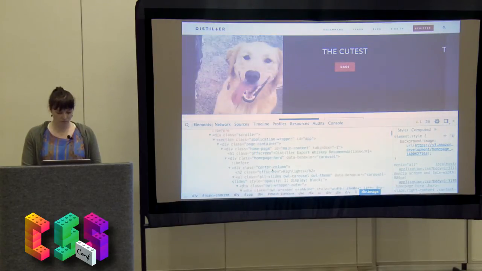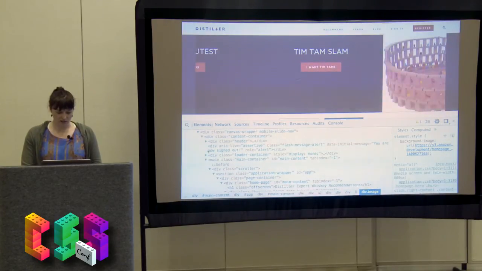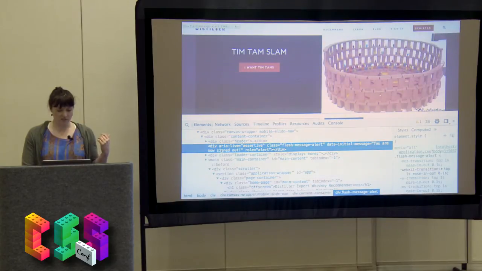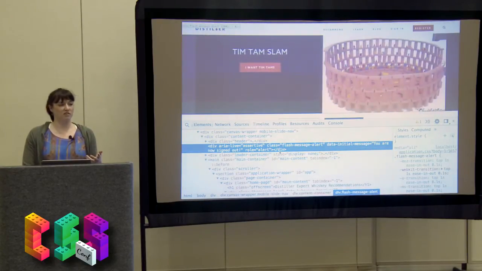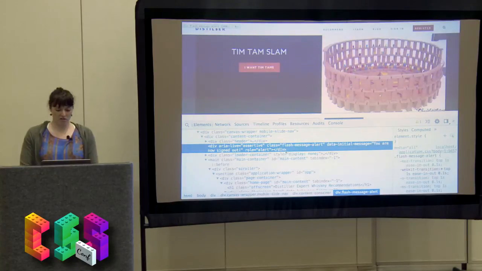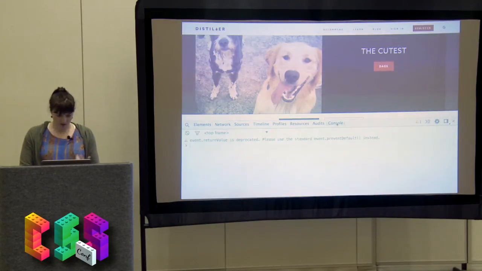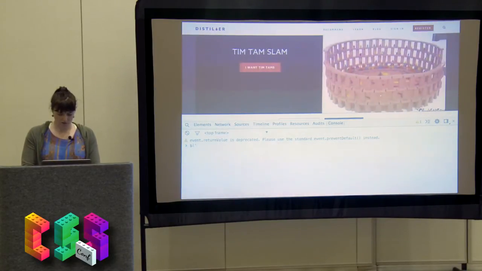So in this case, here we have a div that says ARIA Live Assertive. And what that means is when the page loads, it's watching for changes. So all I have to do is append content into it, and it will read it. So let's do a little experiment. I know I have jQuery on this page, so I'm actually going to go look for it. ARIA Live Assertive.